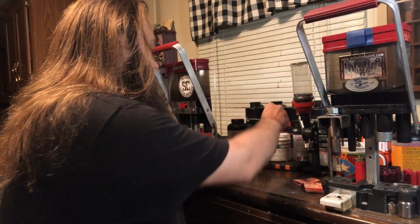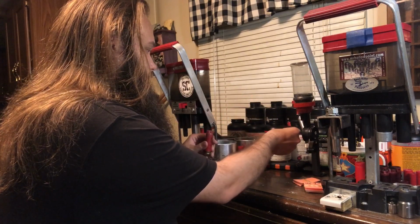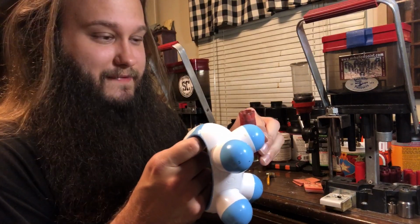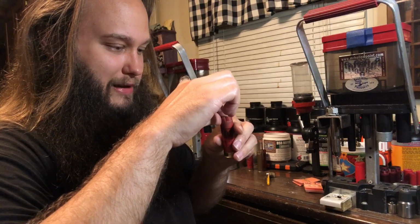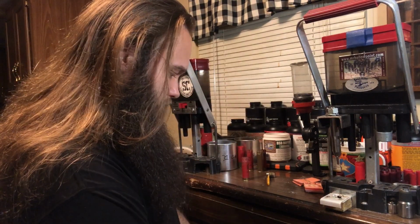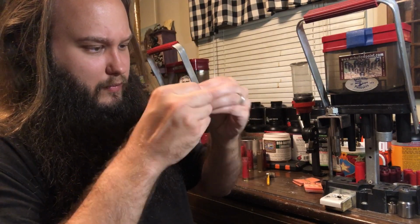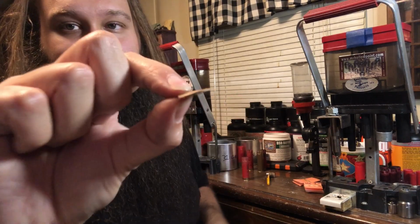But for now, we just need some buffer. Get that in there. Looked like the right amount. This thing's awesome. See how fast it's settling in buffer? It's already done. The Mylar wrap came up just a little bit, and that's okay. I got it back down. Now we will grab, let's see, we'll use a 20 gauge Maxi Nitro card, tear off one section of it. About this thickness right here.